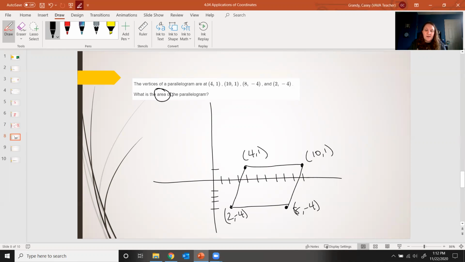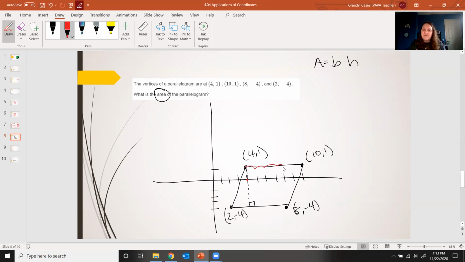And I want to know the area. So I would look at my formula sheet and look at the equation for area. Area of a parallelogram is base times height. So the height would be here, and the base would be the distance here. Okay, you could use a distance formula if you would like, and you definitely may, but you can also go about it a little smarter and know that here, this x value is 4, and this x value is 10. So that distance has to be 6.